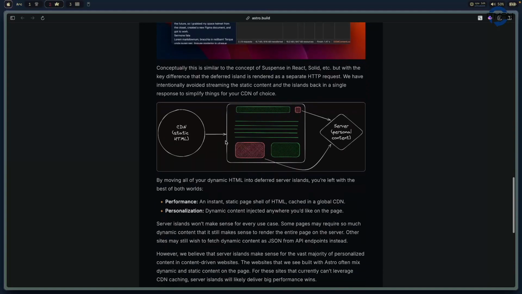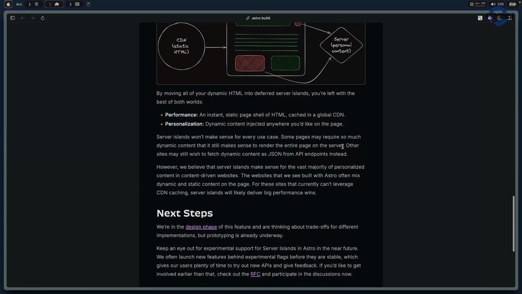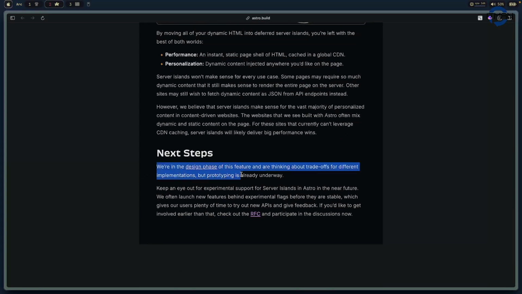So with this one, you can design your web application so that something starts static and is served from CDN, this green color here, and something else you want to be dynamic content, per user. For example, when a user signs in, you see different content, and that's the red here. So this is the personal content. And notice this idea is still in the design file, which means it's not ready yet, but you can try it out right now with the latest version, Astro 4.2.